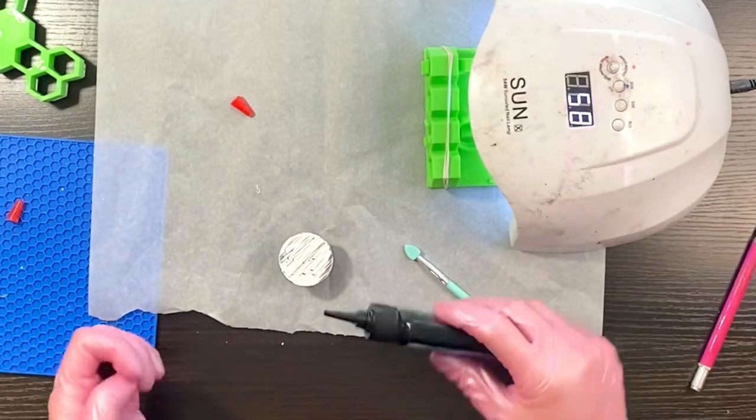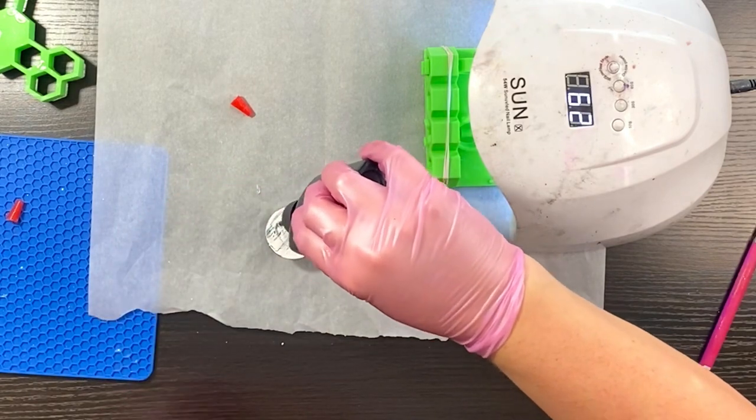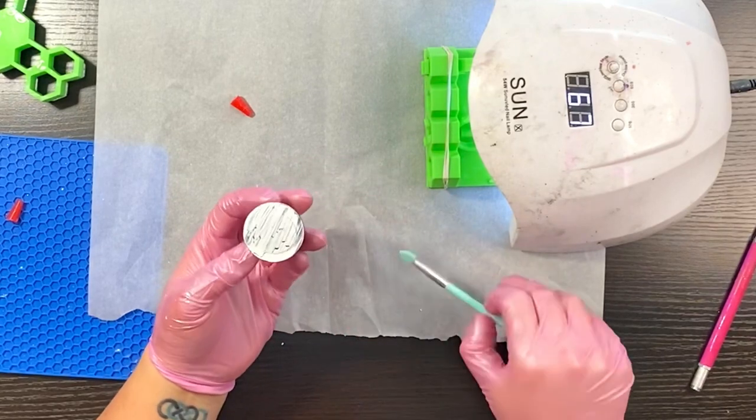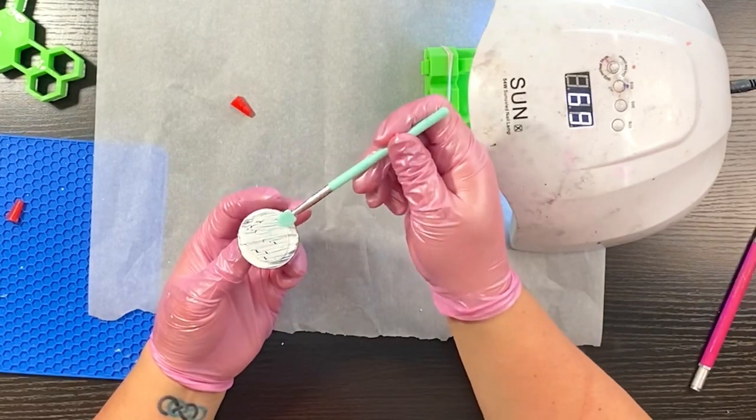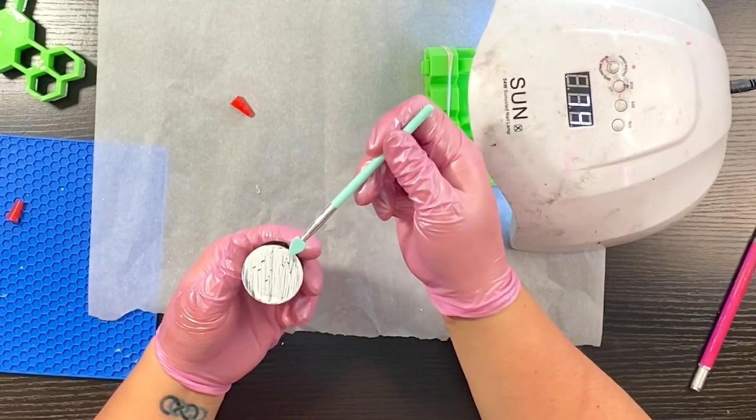Moving on to the phone grip. I add a big glob right in the middle of the phone grips and then I take the silicone makeup brushes and pull from the middle to the edge. If you add as much to cover the entire thing, you're going to have spillover.